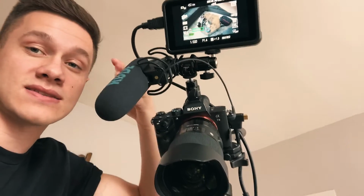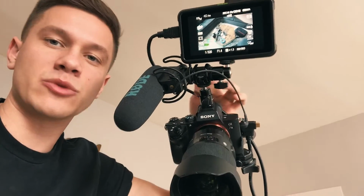Real quick, another little thing that I keep in this little bag is, I don't know how well you can see it. If I go down here, all right, you see this little setup right here. This little bracket, and this little square piece in the middle. I keep those 3 things in the bag because, well, it does this. I'm able to mount multiple things on top of my camera. So that is the purpose of that, and yeah, these are just 3 more little things I keep in that bag. Back to the video.